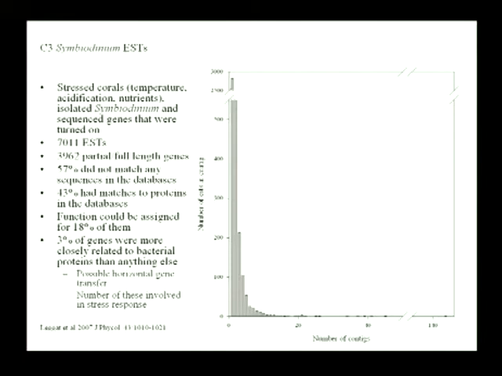This is work I started in Ove's lab that's been published for a while. We started looking at a particular symbiodinium strain C3, did an EST study — we stressed corals, isolated the RNA, and sequenced it. We ended up with somewhere in the order of about 7,000 sequences, and when we assembled these we ended up with just under 4,000 different complete or partial gene sequences. This is probably a slight overestimation as some may encode for the same thing. If you think about the size of the transcriptome being about 40,000 sequences, you can see we've still only got, if we're lucky, about 10% of the genes that are there.